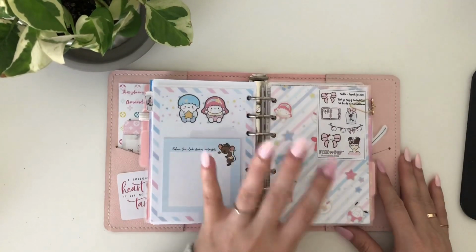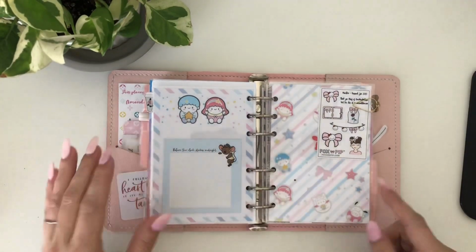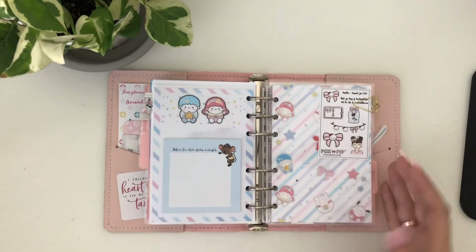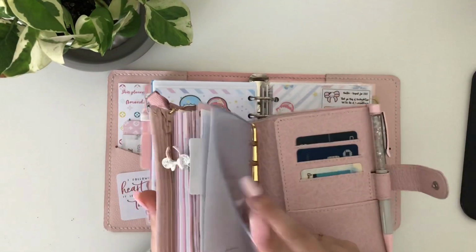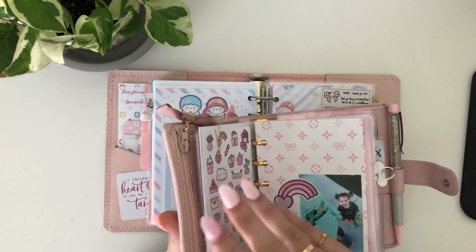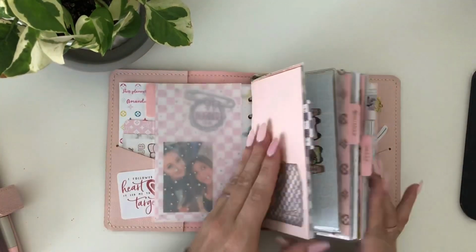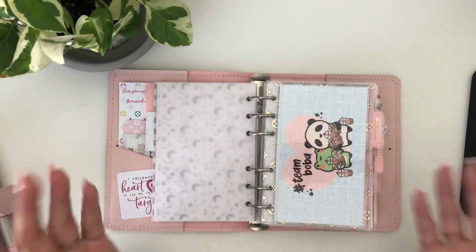So yeah, that's kind of the A6 planner. As you can see, just tons of cute deco, and I do like having a spot where I can use all my kits that I have. They really don't fit well in the pocket planner for me, just because of the inserts I use. There's really no need for me to use full kits and really decorate. The inserts are tiny in the pocket planner.